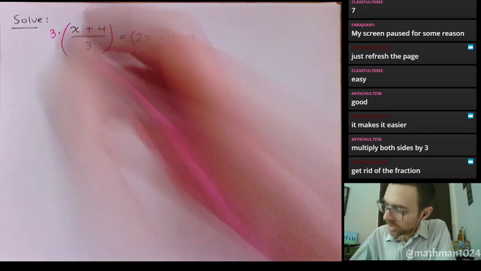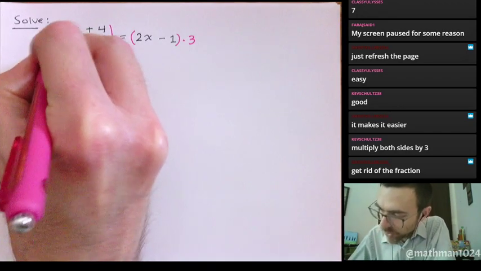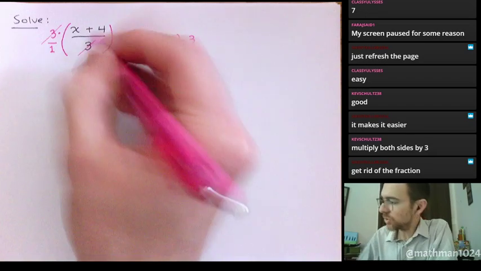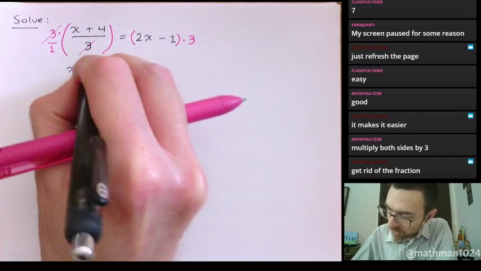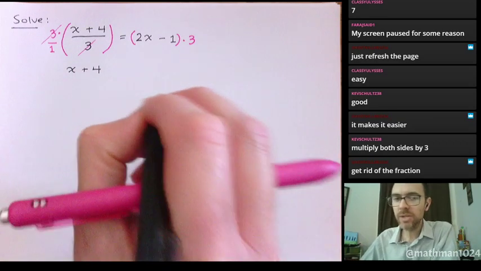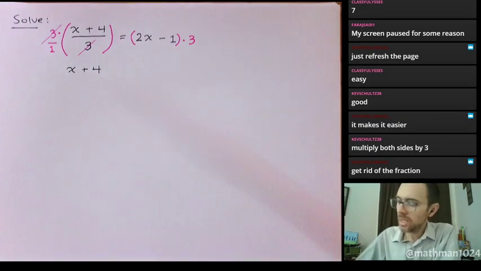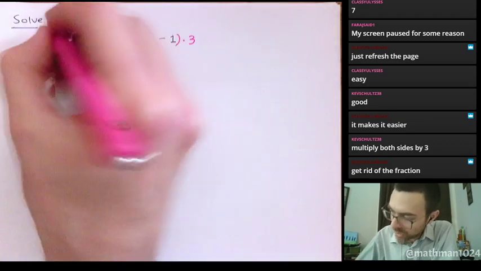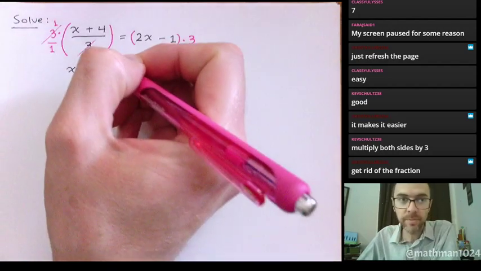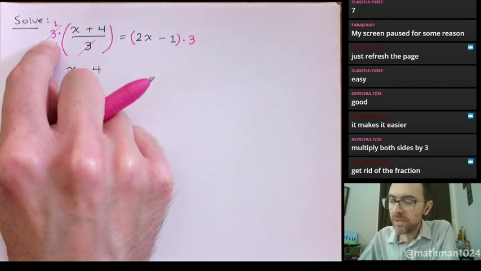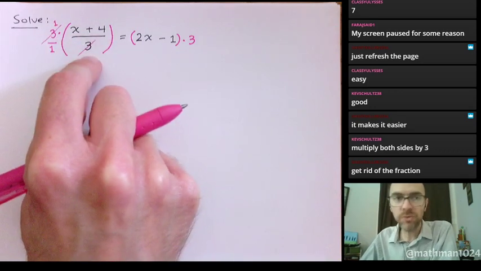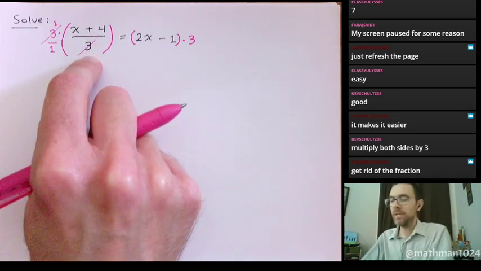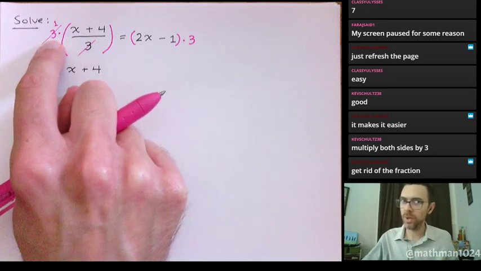On the left side, understand this is 3 over 1. So those 3's reduce away. All that I have is x plus 4. This is one of the things that a lot of my students tend to miss, is that when I reduce the 3 with the 3, I'm left with a 1. This 3 doesn't even get a chance to distribute and hit the x plus 4 because it reduces beforehand with that 3 in the denominator. And that's why we have the 3 here anyway.